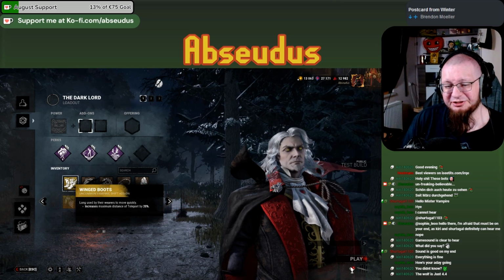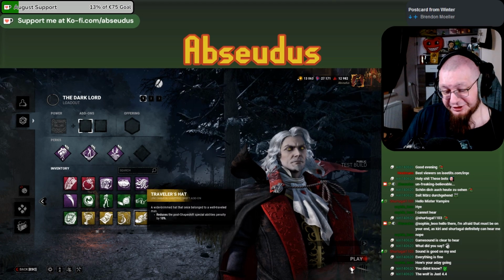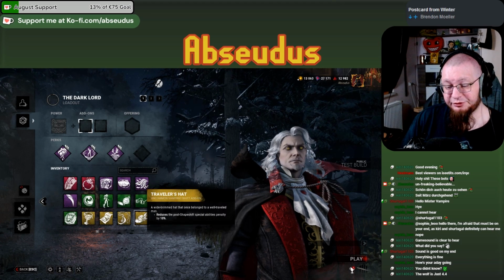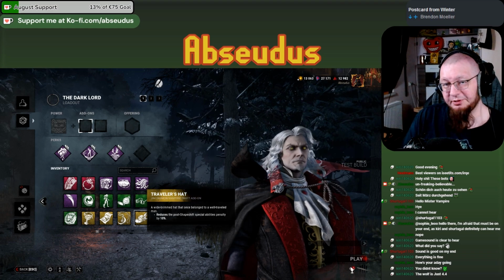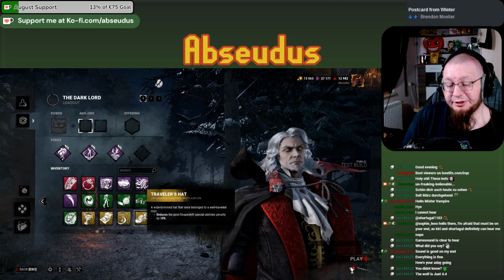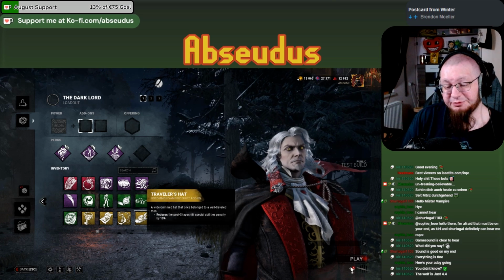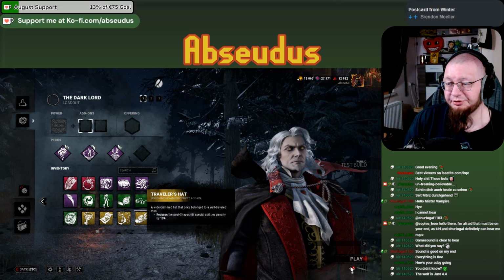Winged Boots increases maximum distance of teleport by 20%, 36 meters, 20%. Basically 7 meters more-ish. 40 meters. Wesker Terror Radius. That's quite a bunch. Seems quite strong for a yellow one, but let's see. Traveler's Hat reduces the post-shapeshift special abilities penalty by 10%. So each time you shapeshift, your ability has a post-shapeshift cooldown, a small one. And that's reduced by 10% here. Seems probably, as far as I've seen, the strongest yellow add-on, but we will see that.